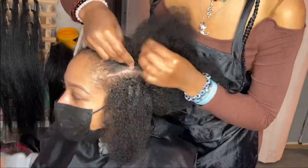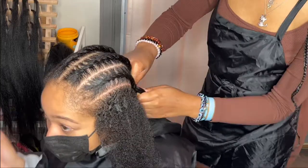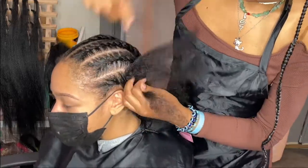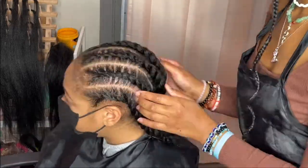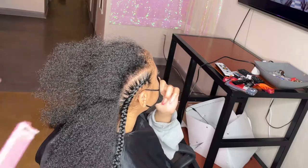So the gel that I'm using for this style is, of course, Shine and Jam. I really like this gel, as I mentioned in other videos, because it works with pretty much any texture, and it doesn't flake. It's not too greasy, it's not too strong of a hold, but it'll definitely make your hair lay flat. I just love this gel, it's very nice. I was just checking with my client, making sure that she liked the part before I started braiding.